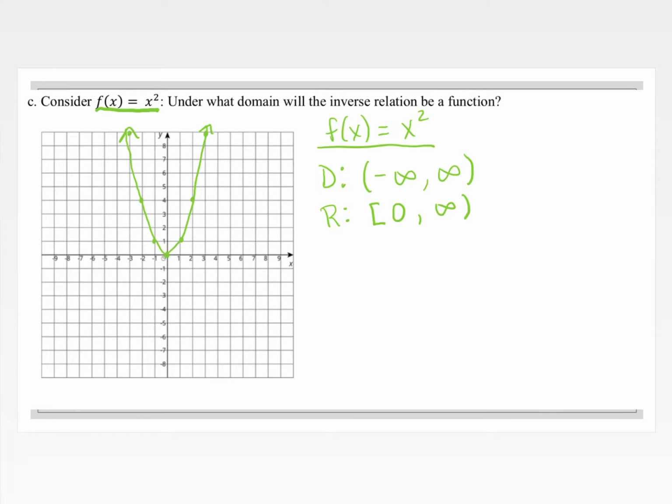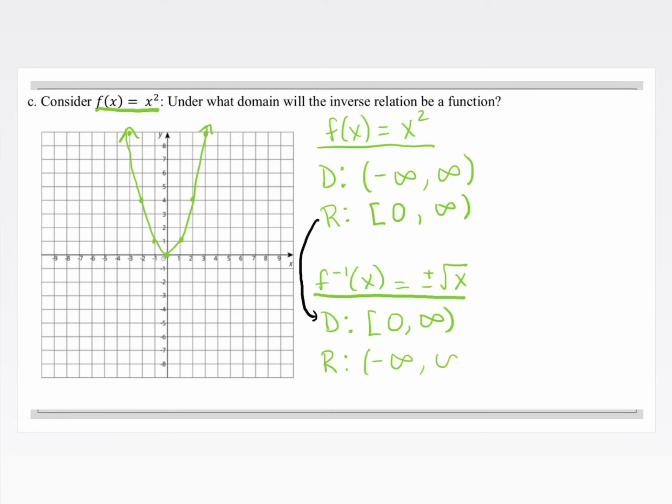Now, as we learned in part 1, for an inverse relation, the domain and the range of a relation switch. So if I want to write the inverse of this, I would get f inverse of x. Now we just identified on the previous slide, once we calculated this algebraically, we get plus or minus the square root of x after swapping x and y and solving for y. Now since we know that the domain and range swap, for our inverse relation here, our domain would be 0 to positive infinity, because the range becomes the new domain. And then our new range would be our old domain, which would be negative infinity to positive infinity.